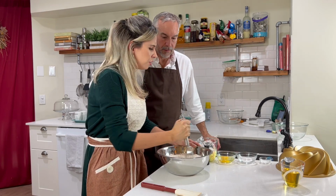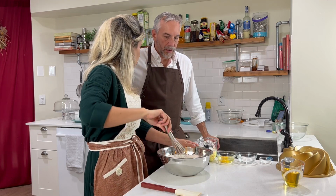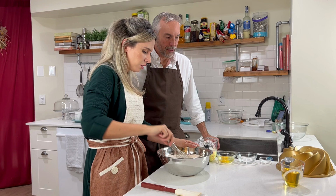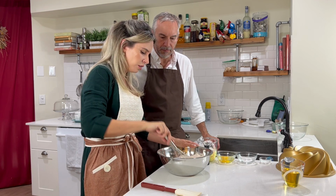Where did you get all those mini bowls? Can we find them on Amazon? We're gonna search for something similar. I believe I got them on Amazon or something like that. Yeah, so make sure it's evenly blended.